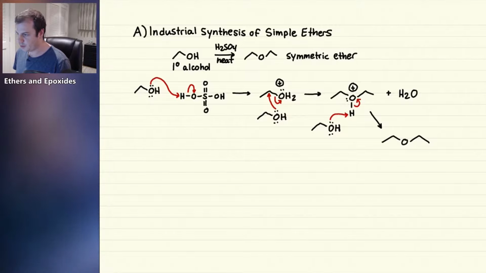Okay. So you can see why this is a valuable industrial process. We're starting with something that's dirt cheap, ethanol, produced a lot of it in America from corn, and then sulfuric acid, which is easily made by the reaction of elemental sulfur, which is mined in huge quantities from the earth when it's combined with water. And we're able to transform those two very cheap components into something that's far more valuable, diethyl ether. We've seen diethyl ether as a common organic solvent.